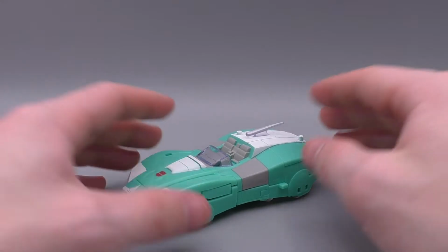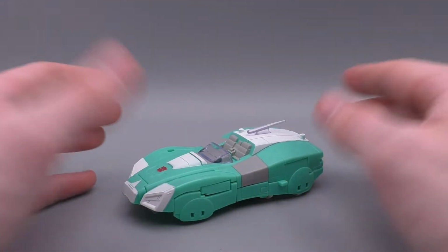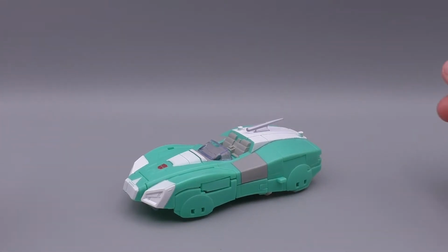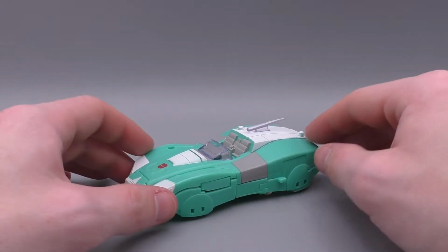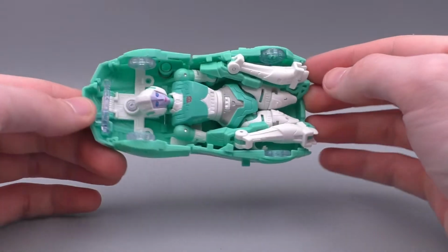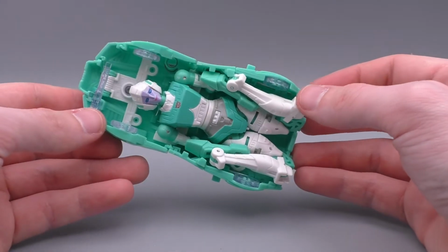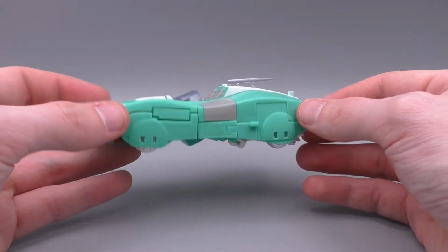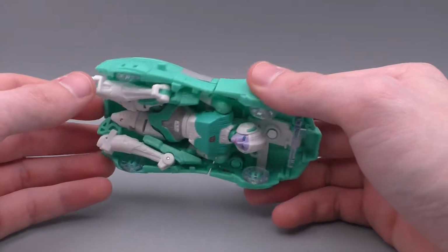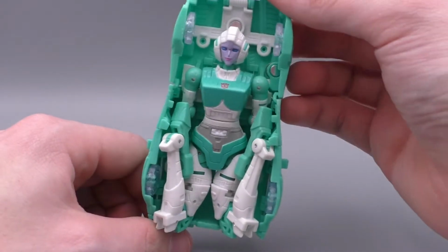I think she looks good in vehicle mode, but I have to be honest with y'all and with myself, I don't know how much of a fan of this figure I am. I'm really glad to have a Lifeline in my classic shelf. I'm totally cool with that, and I was really wanting to give this mold the benefit of the doubt, but I just am not sold on the Earthrise RC mold, and I think that's really unfortunate. I was hoping this would do it for me.